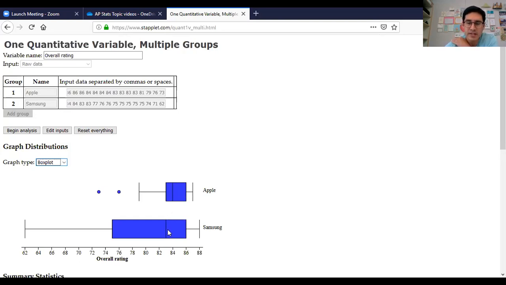Then let's talk about unusual features. Among the Apple tablets, there are two tablets that got, relatively speaking, lower scores compared to the rest of that brand, and Samsung doesn't have any outliers. So I'm just mentioning these two Apple tablets as being rated unusually low. Next is shape.